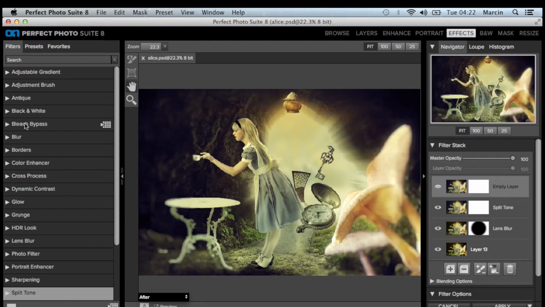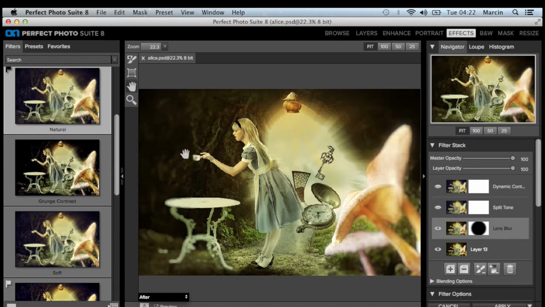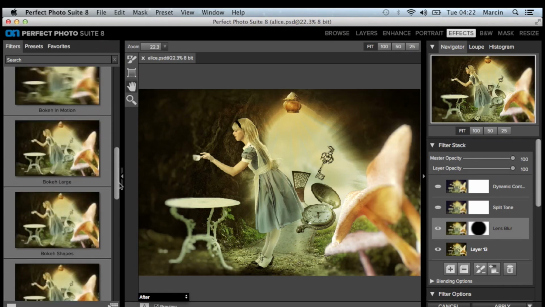And we could just take a look for contrast. And yeah, I decided to add some natural contrast, definitely. Maybe the blur thing a bit better.